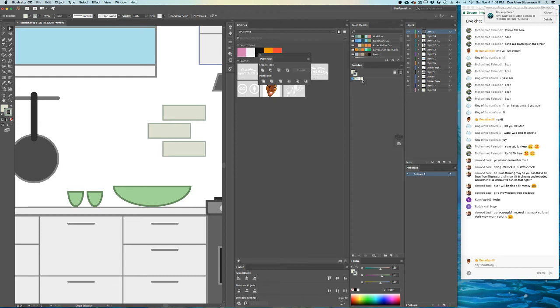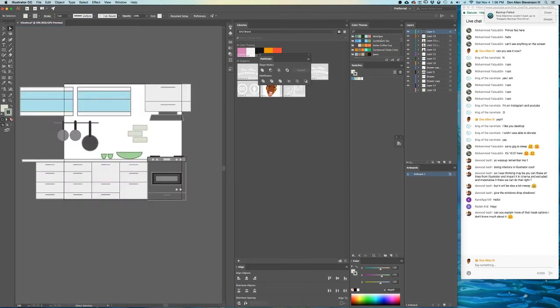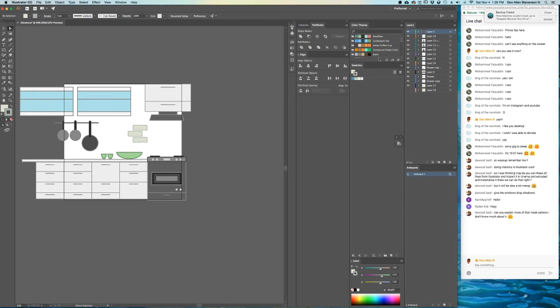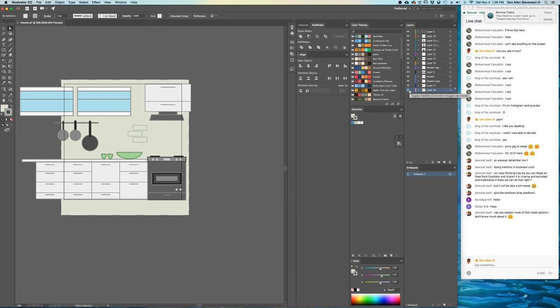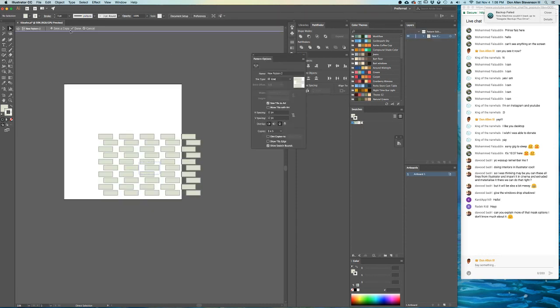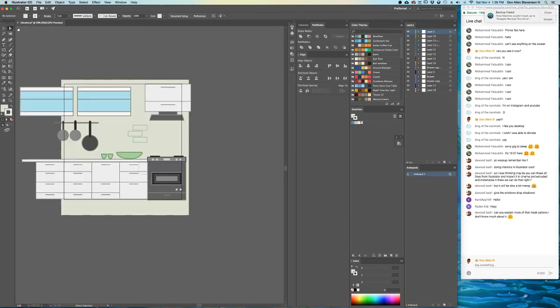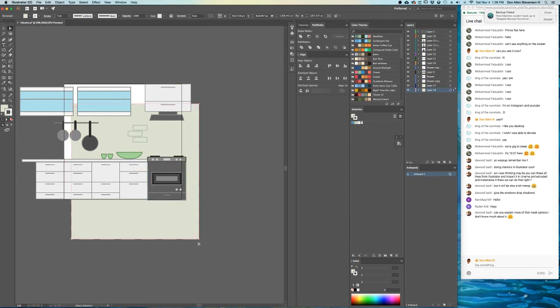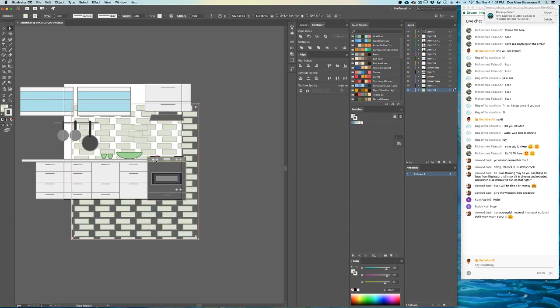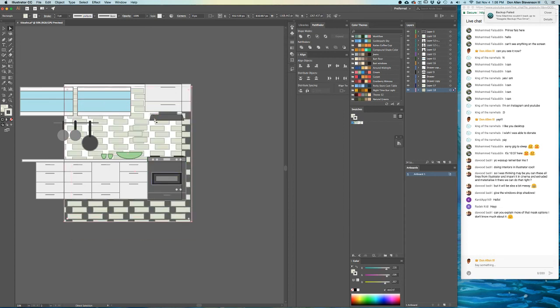Where did it save our pattern though? That's the real question. Before, all we had to do to make the background was draw out the shape in a very loose and general sense, and then it would know that you wanted that to be your background. So let me see if I have the shape drawn and get rid of the edge on this. So we just got the shape, and then if we click our new pattern, sorry about this. The pattern doesn't seem to work right now. I might have to improvise. Oh, there it is. I see what happened. It got applied as our stroke. There we go.